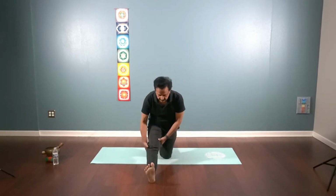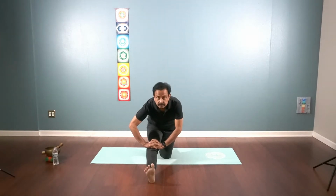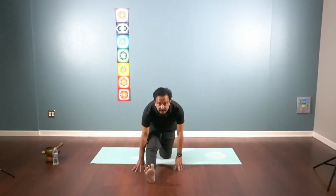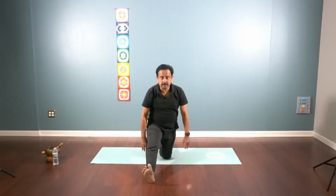So you're getting this little bit balanced because you lock this knee and stretch here and slowly bring your body down a little bit. Always look straight. Now press the fingers on the floor. So you can feel that is stretching the hamstring and all supporting muscles. Now back. Sit back.